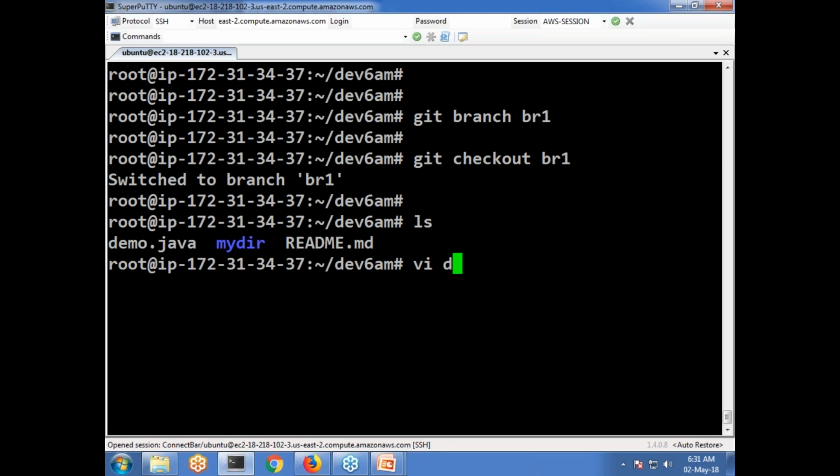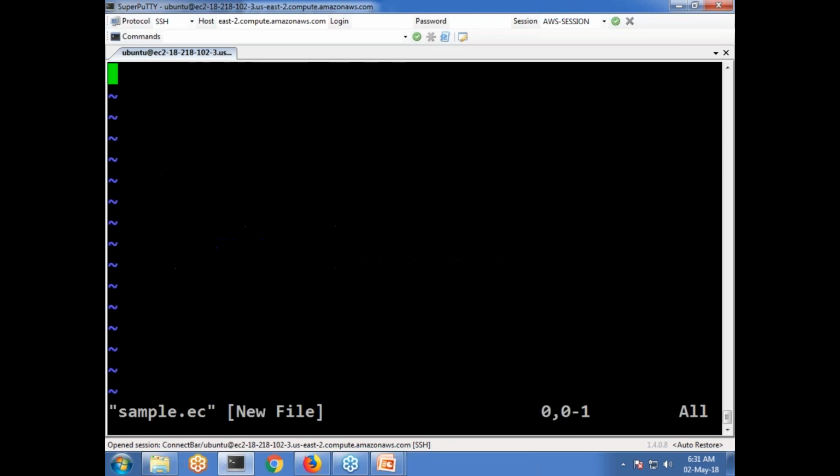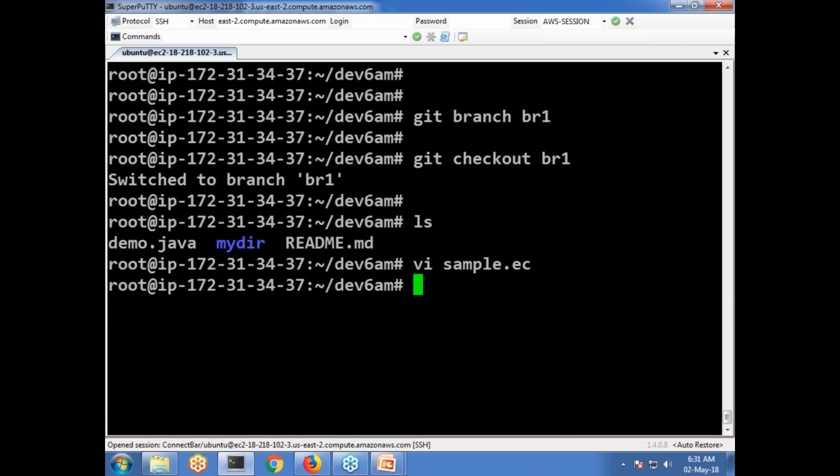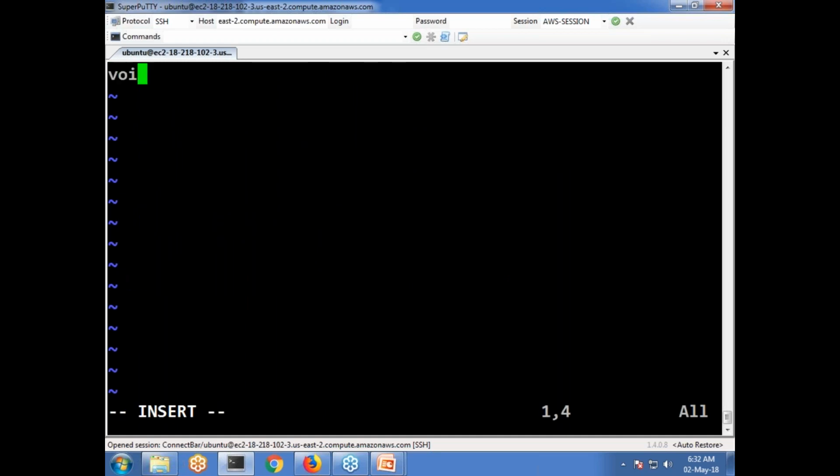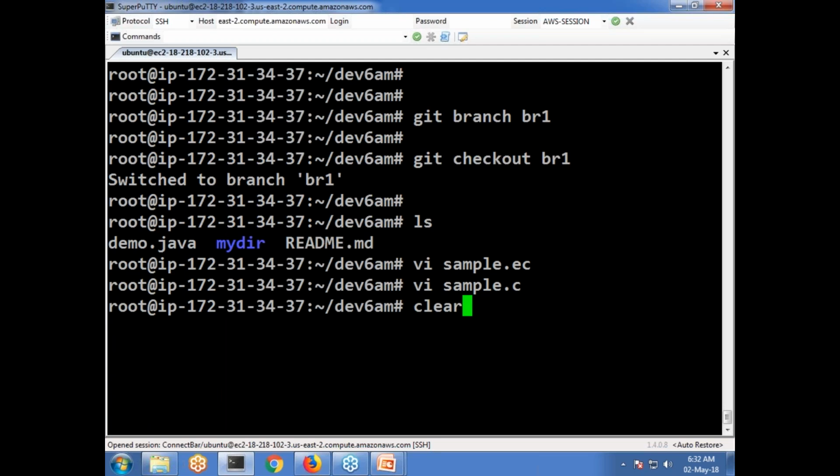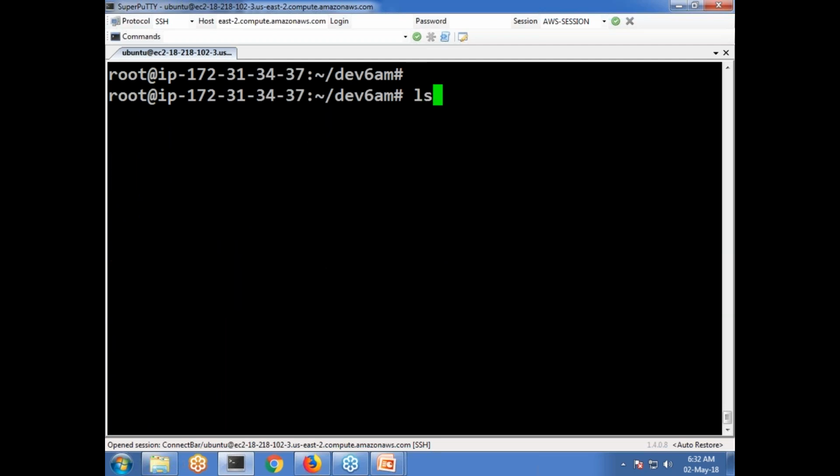Then I will create some new file here. I said vi sample.c. I'll add some code here. It can be any code. Okay, a new file is created.